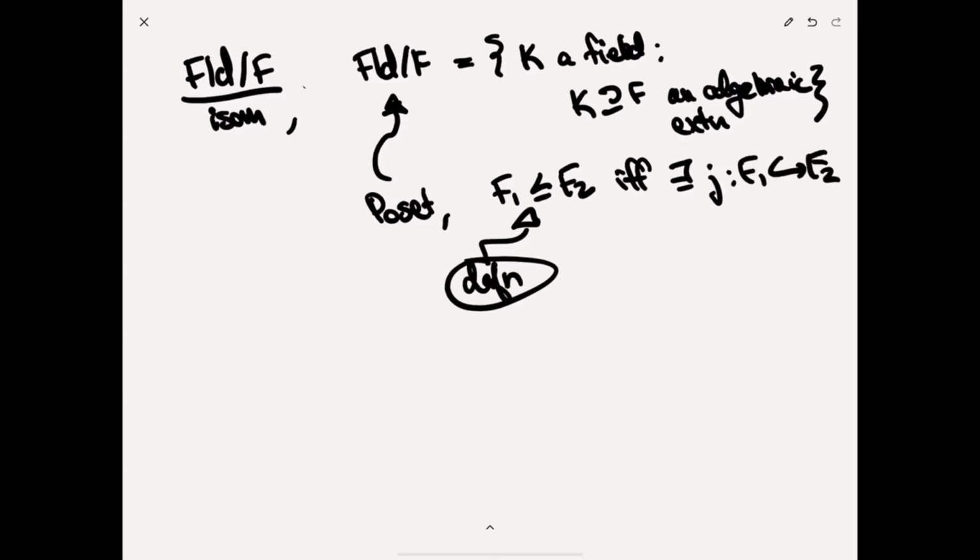So this is a definition. This says that one can be viewed as a subfield of the other. Okay, so this is our partially ordered set.